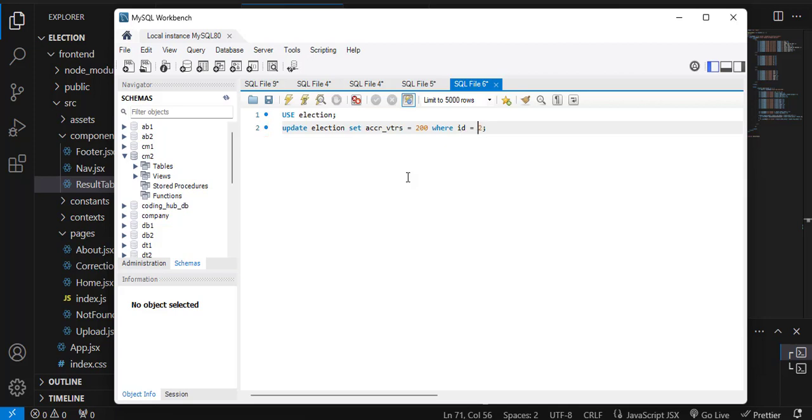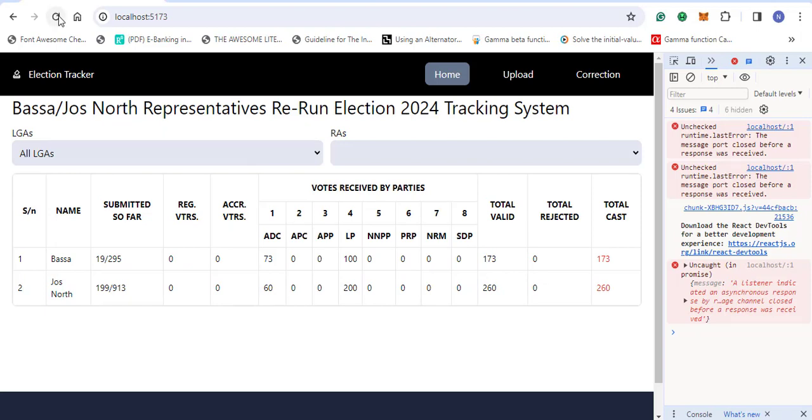Can be anything actually. Let me run, and then let me refresh. Okay, so you see we have accredited 200, the total cast is 173, meaning that we don't have overvoting, so it is black, but just not is showing red because there is overvoting. So now our table is fully dynamic.